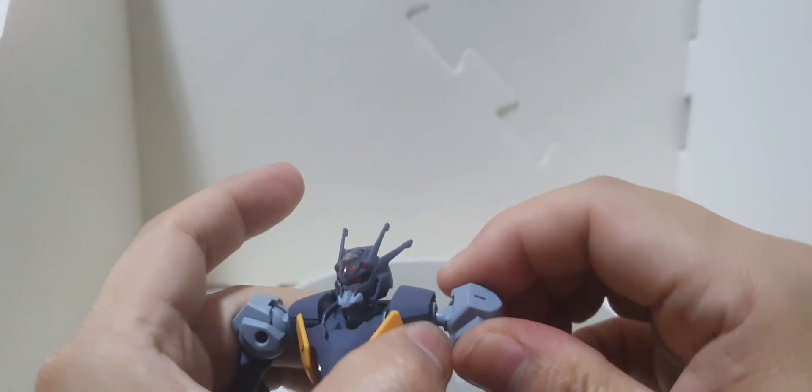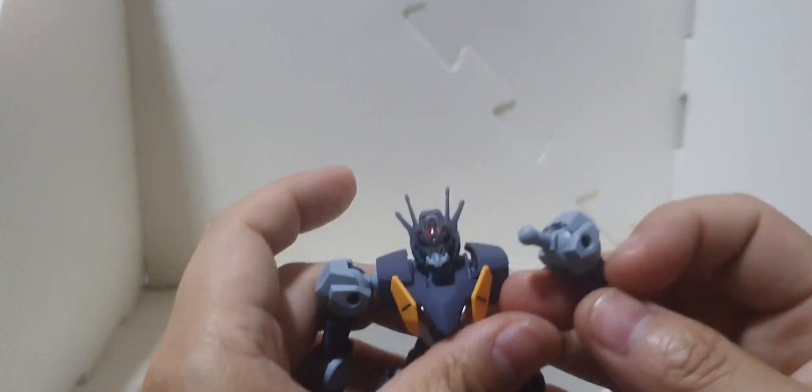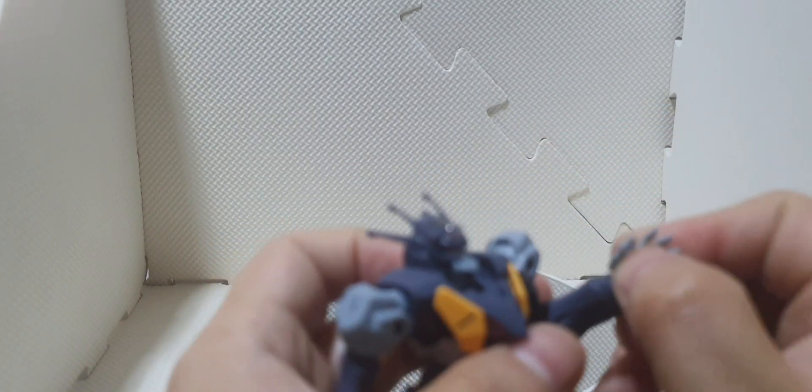Next we have a connecting ball joint on the arms connecting to the torso — this is a C-clip, so we don't have any PC parts used on this line of Gundam. We have a rotation movement up to that extent going downward. We have a circular movement on the upper part of the arms, a single jointed elbow, and a ball joint for the manipulators. Same goes on the other side of the hands.